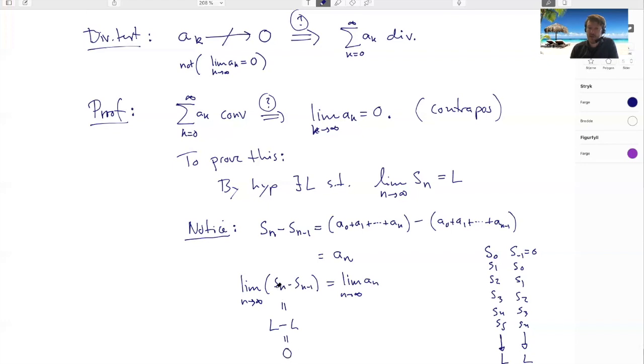So if S_n converges to L, and this converges to L, the difference converges to 0, but the limit of their difference is equal to the limit of the a_n, hence this limit is 0. And we are exactly getting the desired conclusion. You may object to the fact that here I have a_n and here I have a_k, but I could call this a_m or a_flower or whatever. It really doesn't matter. Also, one can notice that I'm using an intuitive argument. This can be a nice little exercise when we're looking at the definition of the limit.